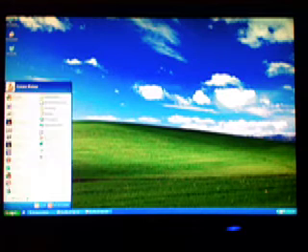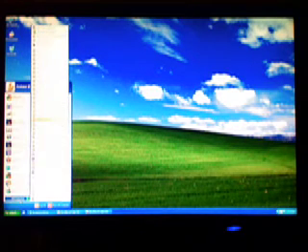So let's go to Start down there, and then we'll go to All Programs, and then we'll click on Windows Movie Maker. Now what pops up, I rarely use this. As you can see, I've used it 4 times. I used to use it a lot in a lot of my videos, and I haven't for a while. So basically this should be pretty much the setup you get when you log in here.